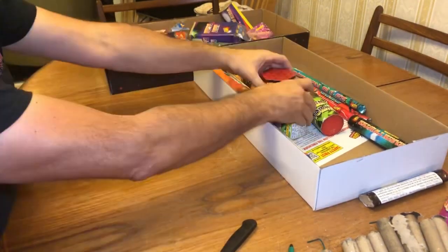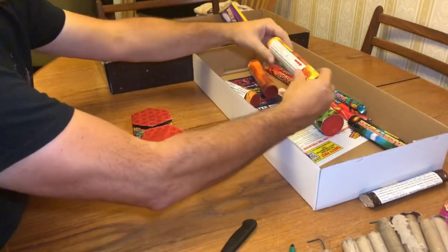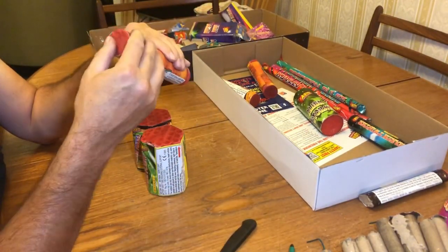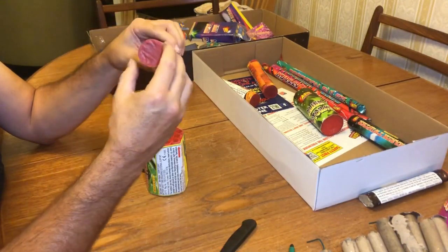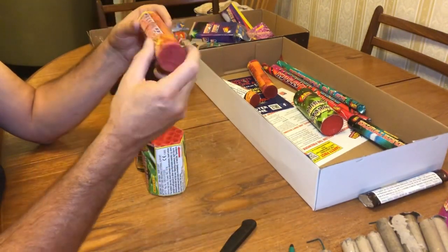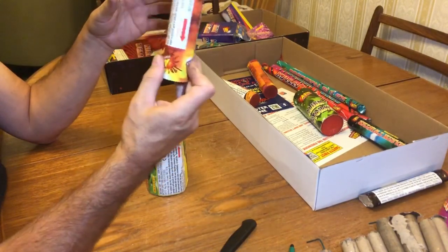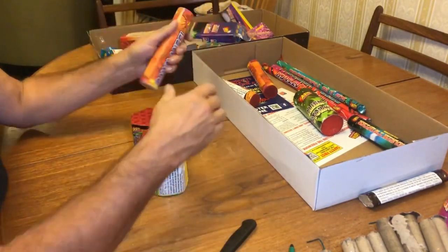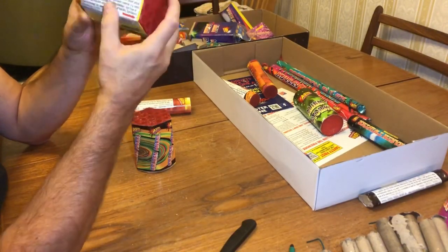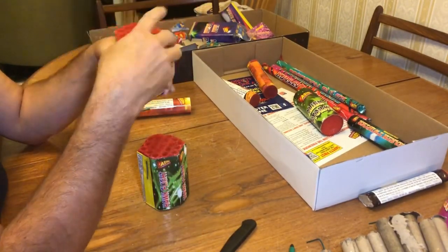So what have we got left? Well, we've got a couple of barrages. These aren't fountains, these are shot tubes. 25 mil or something. I don't know if that's bigger, is that 30? Not sure. The NEC is 18 grams. That's not bad for a shot tube, so yeah, that's pretty good. And looks like a 19 shot cake, doesn't it? A small 19 shot cake. 20.9 grams though. And the same here.